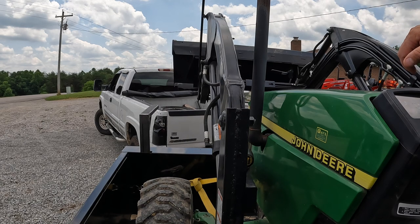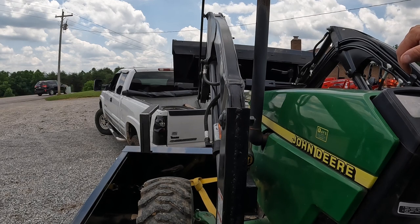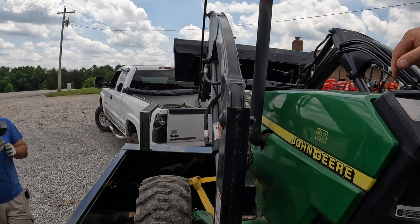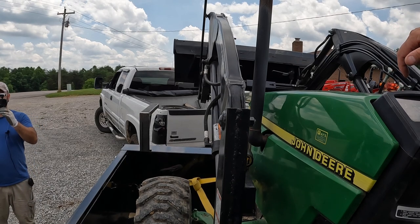Do you do most of your work with the... Yeah, I haven't had this blade off in months. I mean, I'll take it off for the bush hog, but other than that, the blade's always on. Bush hog with this on the... You have to take the tailgate off? Well, I use my flatbed trailer and take the ramps off, or I can just take the gates off and just have it stick out the back 6 feet.